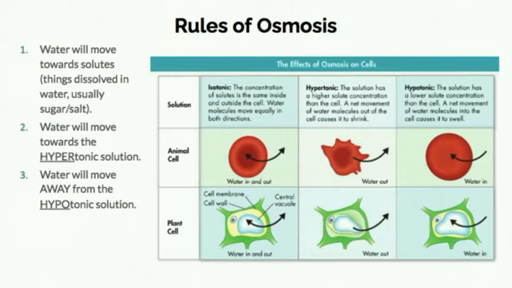But in plant cells, osmotic pressure can cause changes in the size of the central vacuole, which we can see here. That's that space here. The central vacuole can shrink or swell as water moves in or out. But the cell walls prevent the cell from expanding even under tremendous osmotic pressure. So notice how the plant cell holds its shape in both types of solutions, while the animal cell really doesn't.